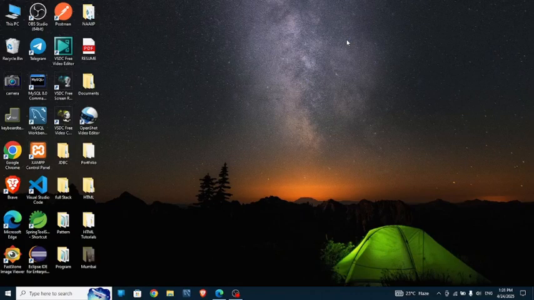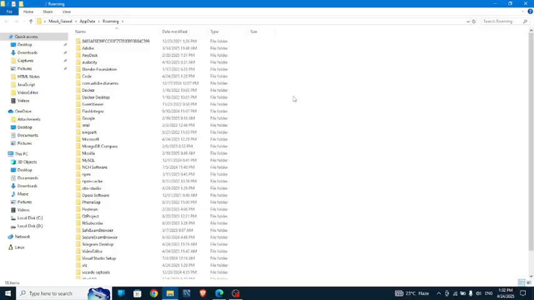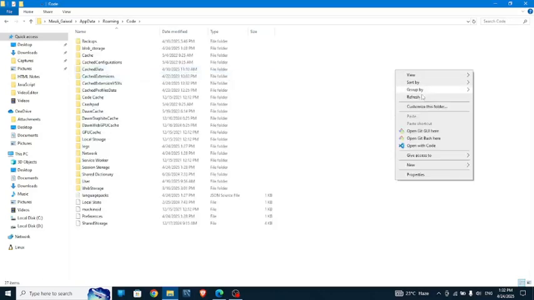Now, step second, delete VS Code app data. For that, press Windows plus R and search percentage appdata percentage and hit enter. In the opened folder, find and delete the folder named Code. In this open folder, we have to find the Code folder and we have to delete this completely.